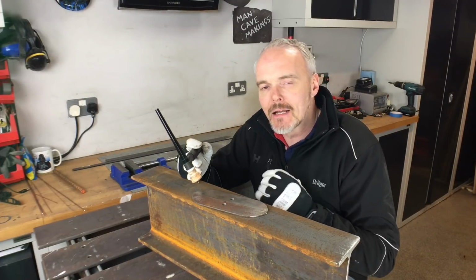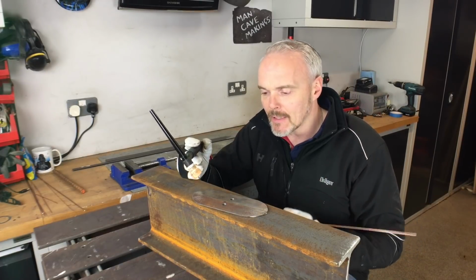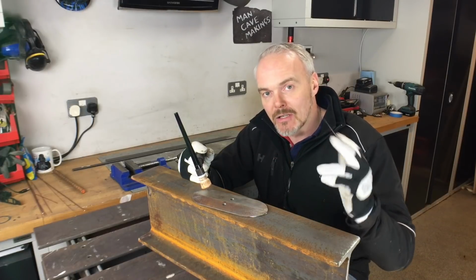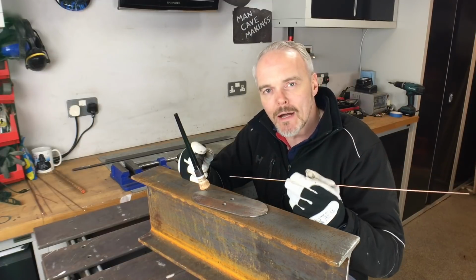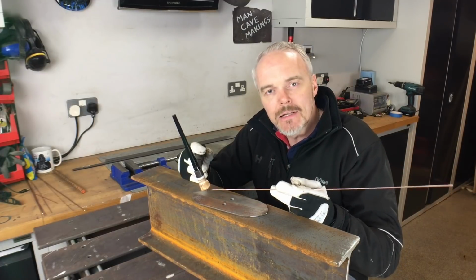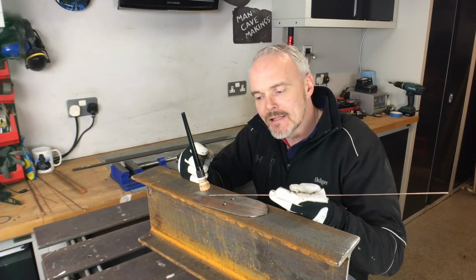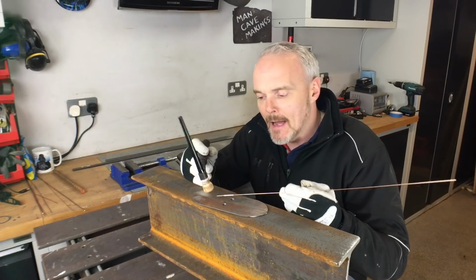The last thing that consistently goes wrong, sometimes with my welding as well, is shield gas and shield gas coverage. I'm pretty guilty of this because I've been welding for a while now and I still forget to keep the end of my TIG wire inside that shield gas sphere, if you like.